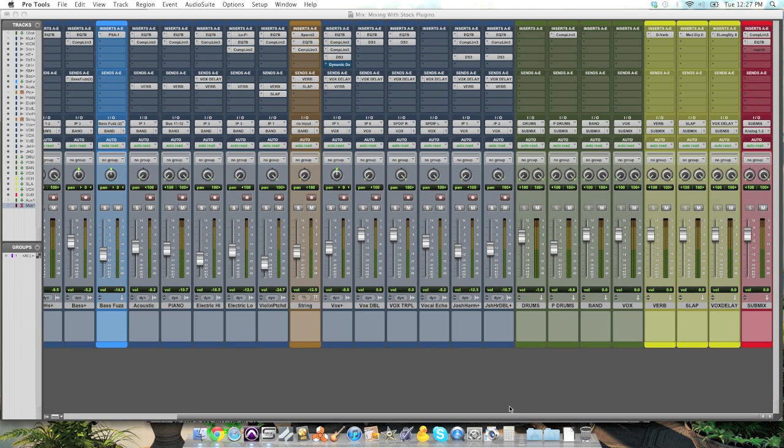I do this all the time. I think the plugins that come with my DAW sound perfectly fine, and I think it's a great challenge to just try to mix with the stock plugins. If you can't mix a song with the plugins that come with your software, then I don't think plugins are your problem. I don't think buying more plugins is going to somehow fix things, okay? I think you need to just practice mixing.